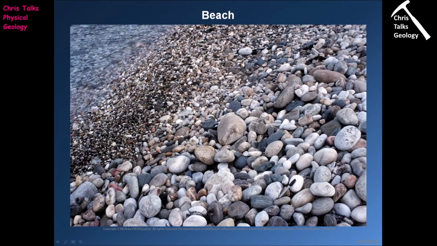And so, once again, as a geologist, what we can do is look at modern environments like this picture, and take the data that we collect from the modern environments and compare it to the sedimentary rocks that we see in the rock record. And that will allow us to work out the environment of deposition in which the sediment that went to form the rock was deposited. And so, once again, that's the principle of uniformitarianism.